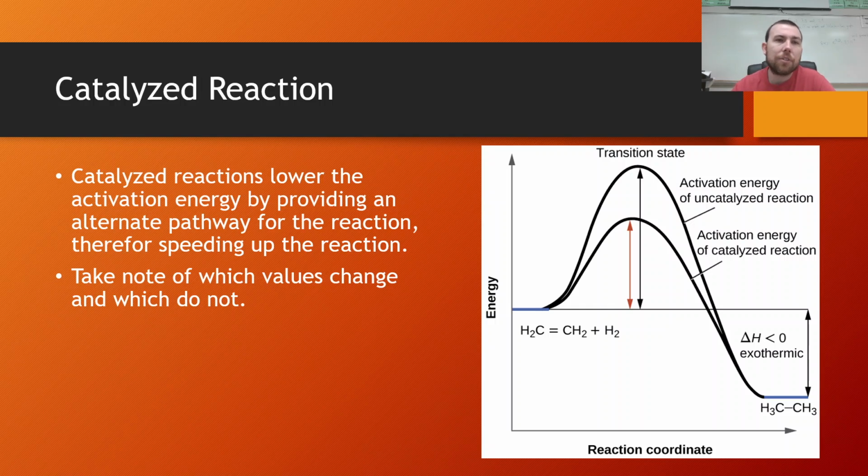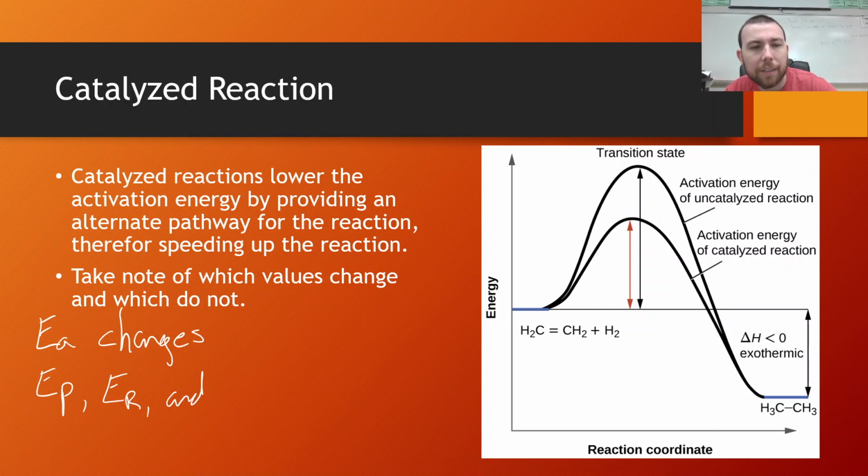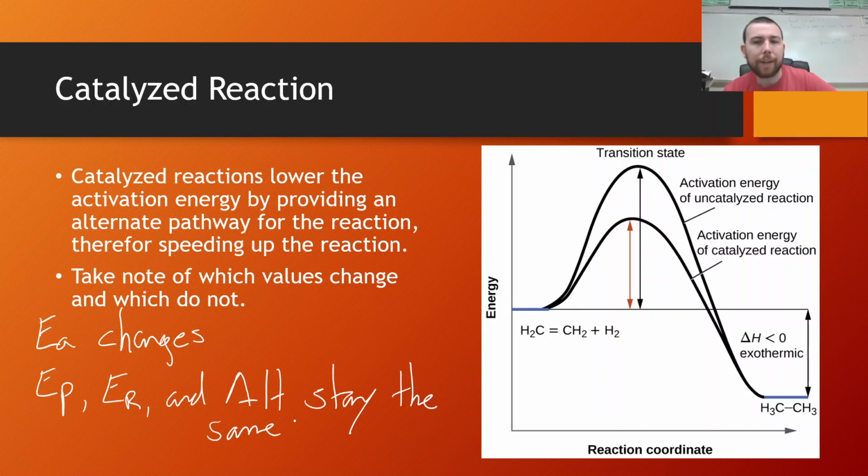All right. And then you can also have catalyzed versus uncatalyzed reactions. Remember, what a catalyst essentially does is lower the activation energy of your process, allowing the reaction to speed up. Now, it's important to recognize that what's being changed is the activation energy. But please note that in this particular process, delta H stayed the same. So Ea changes, but the energy of products, energy of reactants, and delta H stay constant. That's really the big thing you need to note from a catalyzed reaction. Yes, there might be some changes to the activation energy, but the other energy values stay the same.